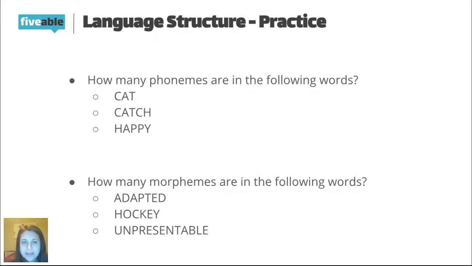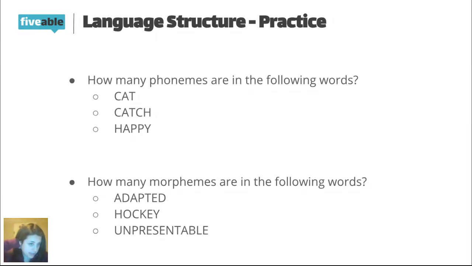Typically on the AP test, it's going to be a really simple word like cat or bat. So I don't think you'll have to stress too much about it. They're not going to put some long, complicated word on there. But just to make sure we know the distinction between the syllables versus the sounds. It's the individual. Each letter makes its own sound, or the small combination of letters.